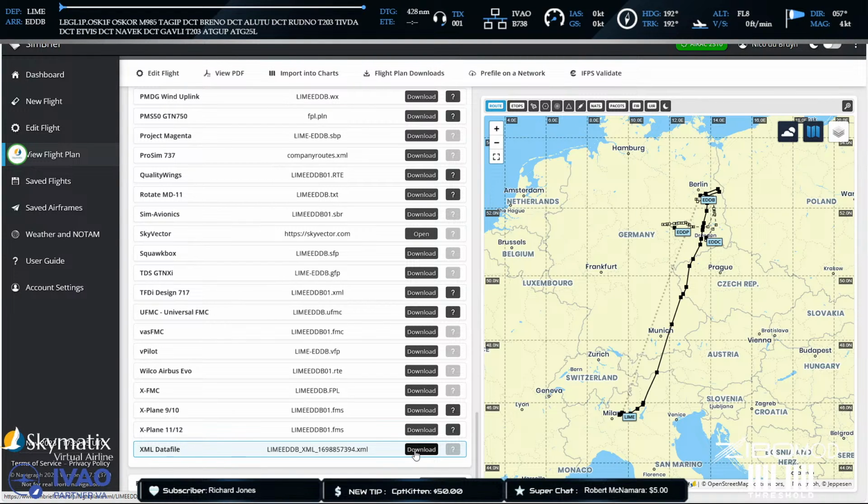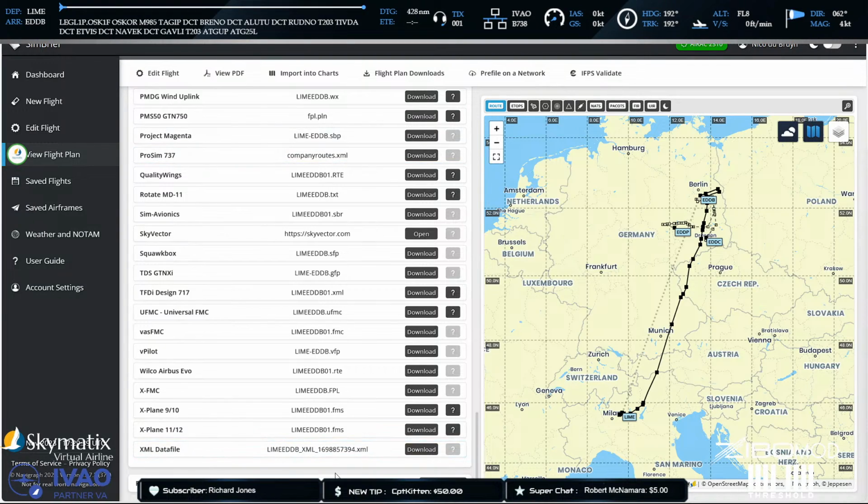Then the choice comes: are you going to leave the file name that you get and use the company route import with NAVEK, or are you going to rename it to B738X and use the uplink facility? Okay. Again, that's a choice that you need to make. As we progress, you'll start to figure out where I'm coming from and where I'm going to. Okay. So for our purposes, let's keep it as simple as possible.